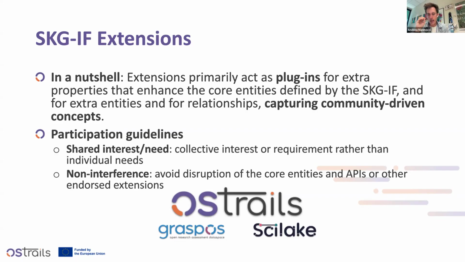And these extensions capture community-driven concepts. This translates mainly to the participation guidelines. The first one is about shared interest and need, and the second one is about non-interference. Shared interest and need is there because we need collective interest or requirements rather than individual needs. So we didn't want to allow any single person or single entity to wake up in the morning and say, I have this very peculiar requirement that I'd like to address, and I'm going to need an extension of the SKG-IF because I don't like it. We need a collective, community-driven need in order to back the proposition of an extension.